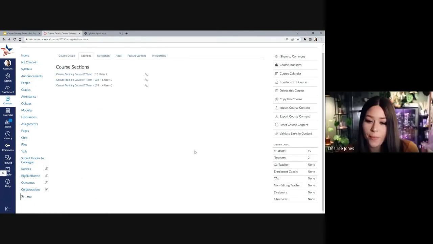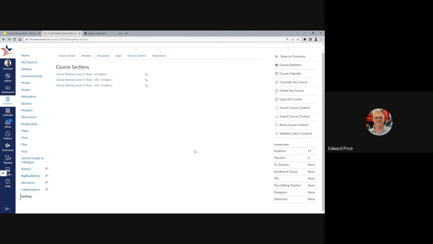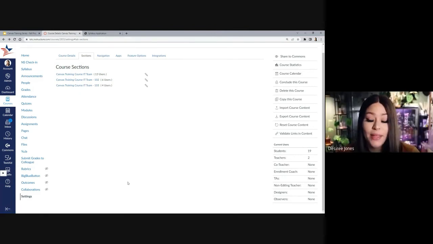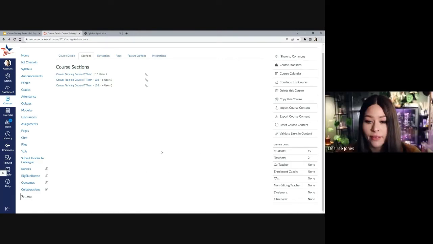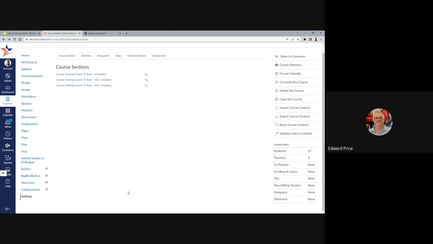Did you find it? I haven't found settings yet. Okay, settings is always all the way at the bottom. Yeah, but I'm on my phone, not on my computer. So it can be weird sometimes. Understandable.